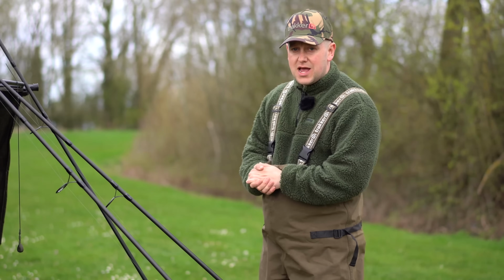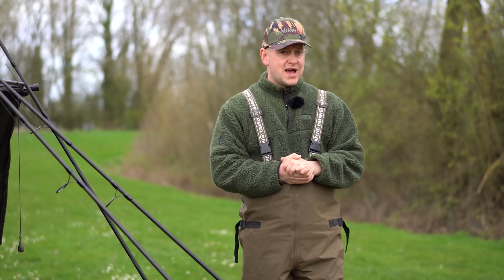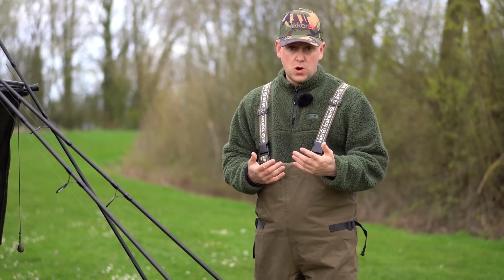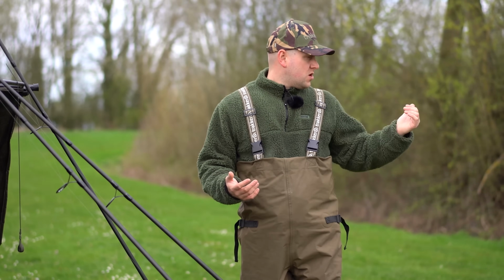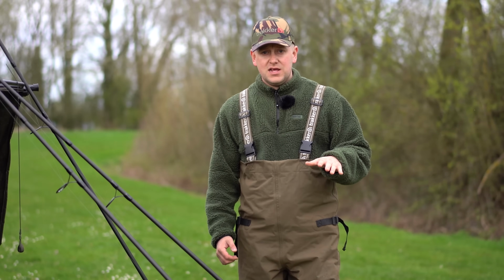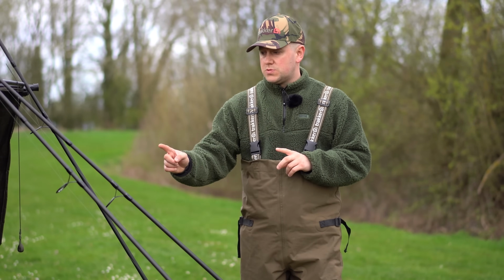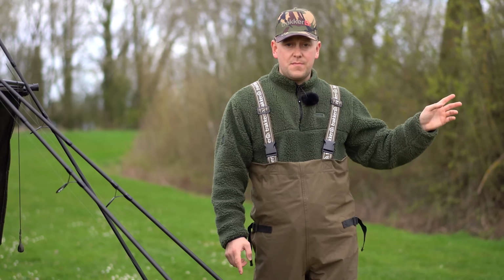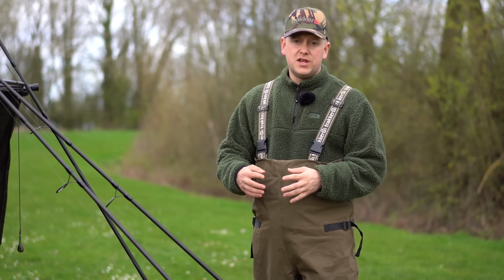So day two, and I'm just about to get all three rods out for the day and maybe the evening, unless I get a fish or I see anything show. But as of now, I'm gonna go with two turbo Germans on the spot that I found yesterday on the gravel area. So that's gonna be two turbo Germans, one's with a grain of corn and one's on a pink wafter. And the third rod I'm gonna fire over to the far bank, and it's got a yellow pop-up on and it's on a Ronnie rig.